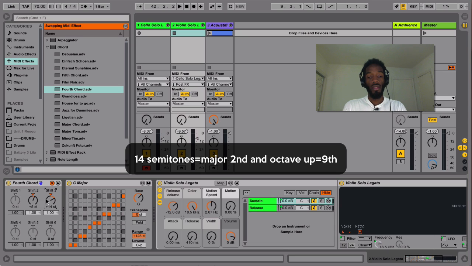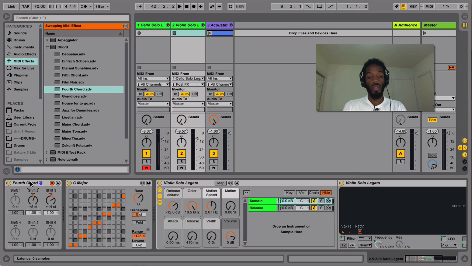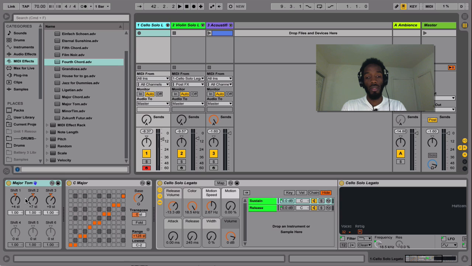So we have a fourth, and then a major second that's an octave higher. This one is just playing major third, fifth, and sixth. And the scale will make sure all that fits in G.